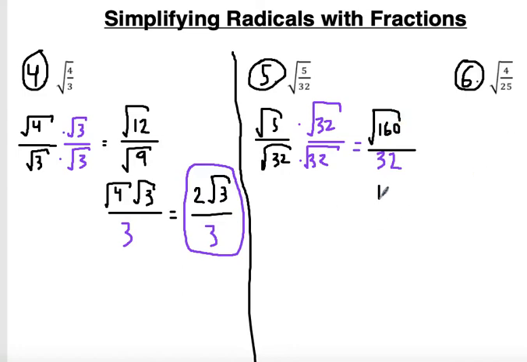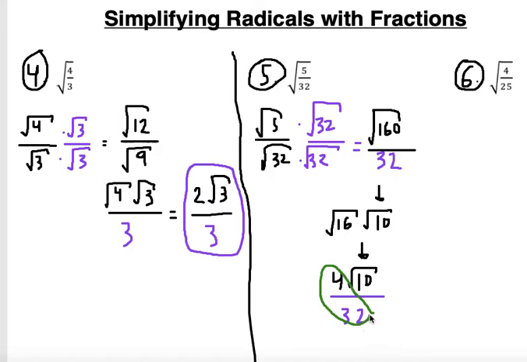Square root of 160, well, I do know that 16 times 10 is indeed 160. So this turns into, I'm just going to rewrite this, I'm not going to rewrite the bottom just yet, 4 square root of 10 all over 32. Now, I want to tell you something about this. This actually can be simplified down further. Look at those numbers right here, this 4 and this 32. There's a 4 that goes into both of them, or people that are good with fractions know that 4/32 simplifies down to 1/8. So this breaks down into 1/8, and then you can put the square root of 10 right beside it.